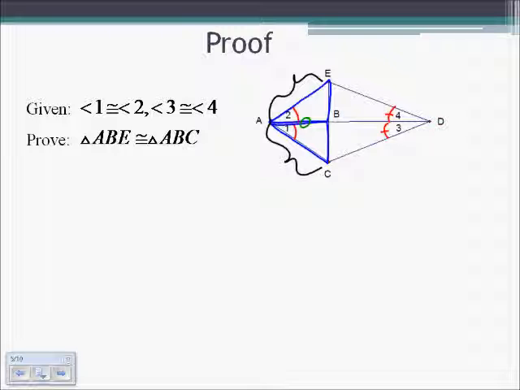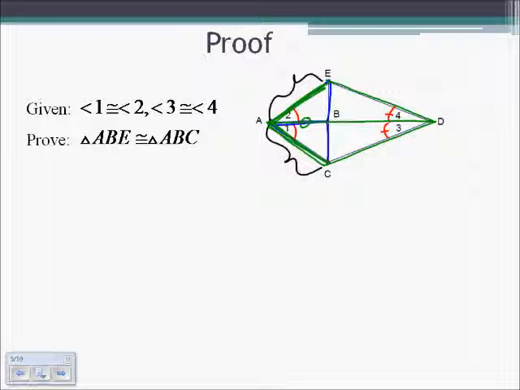Let's take a look at that kite and step back a little bit from it. What if I take a look at these two triangles? Triangles ADE and ACD. If I look at those two large green triangles, well, I notice that I have two of my three angles congruent in those two large triangles. If I could show that those two triangles were congruent, I do know that I have AE and AC as parts of the triangle. So if I could show the two green triangles being congruent, then I know that the parts of the triangles are congruent. So therefore AE and AC would be congruent, which is what I wanted from the previous step.